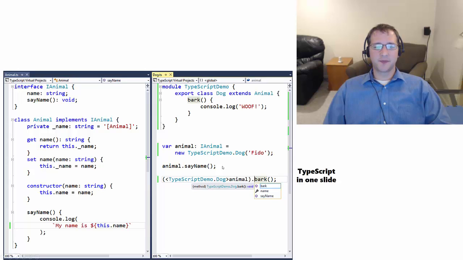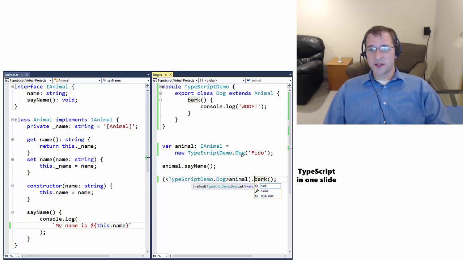And so here you can see, now I actually go ahead and start interacting with it. I say animal.sayName, right? So I call the sayName method on the animal, actually on the iAnimal. And since animal is of type iAnimal, I can't just say .bark, right? TypeScript won't let me do that. It'll let me say sayName, because that's on the iAnimal interface.